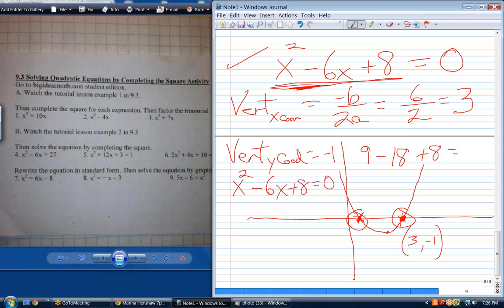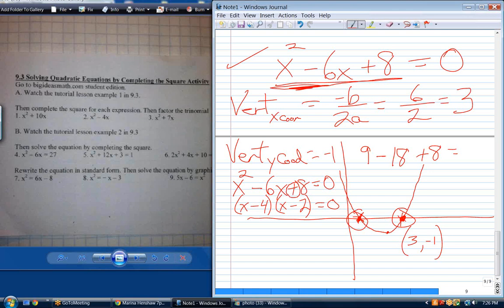I got x minus 3 squared equals -8 for the factor. What is it? I got x minus 3. How about x minus 4 and x minus 2? Oh, because I thought we had to subtract the 8 and then find the half of 6. You're close. We need factors of 8 that add to 6 because of this plus sign right there.